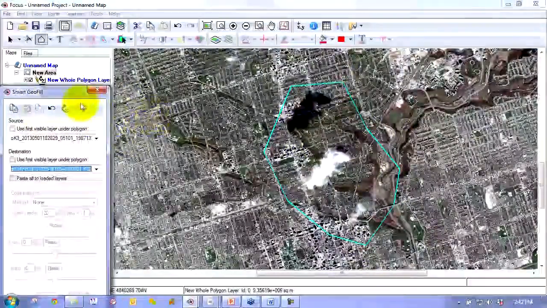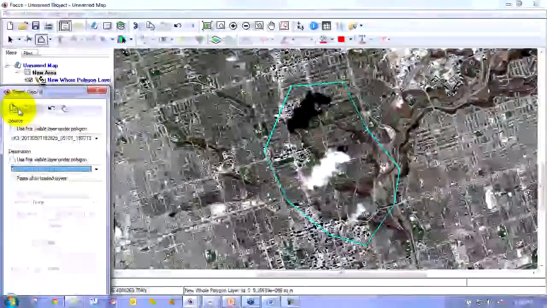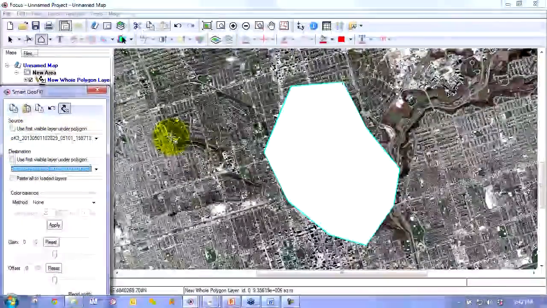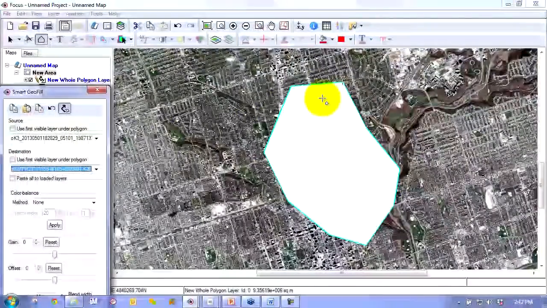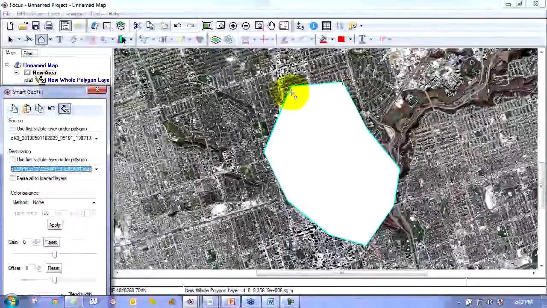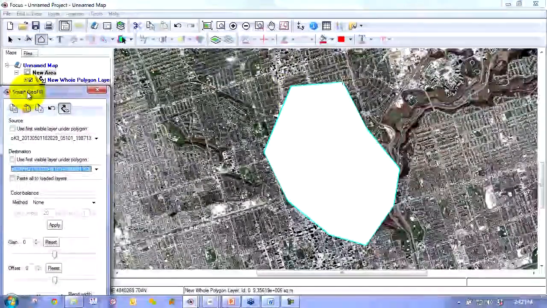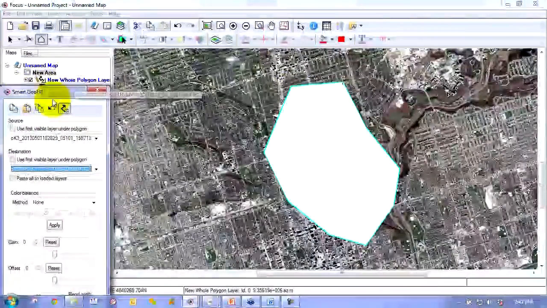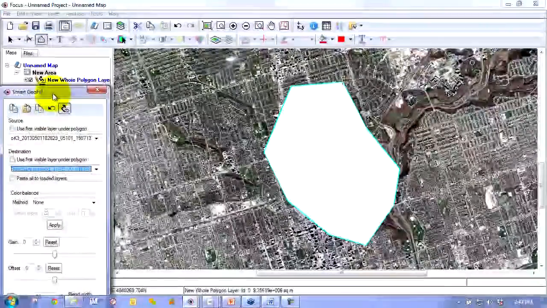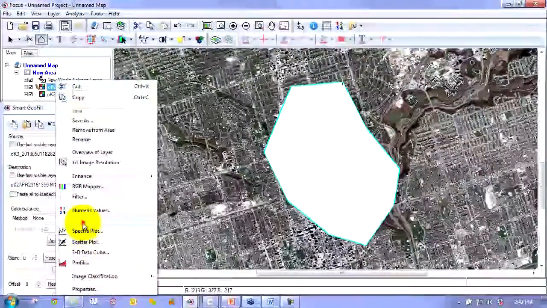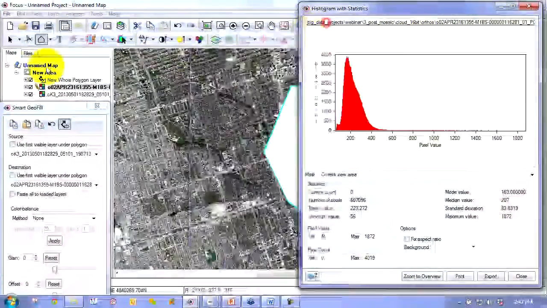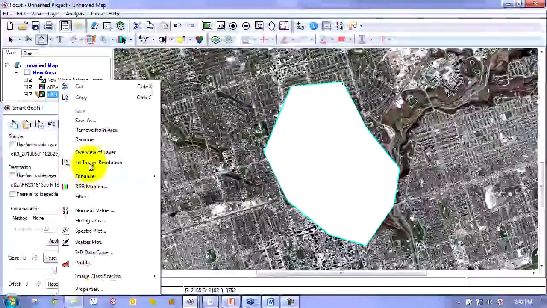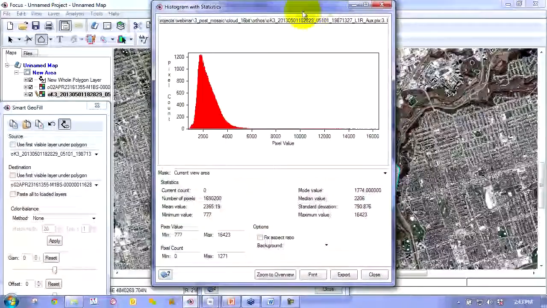And at this point, now that I have my layers set up, I can go copy, which is going to, the first thing, as you can see, put this very white pixel here. Now, it doesn't always do that, but the reason it's doing that actually exposes one of the other benefits of this tool, which is that we're working with 16-bit data, which have very different ranges. So let's just very quickly take a look at the histograms. We can take a look at the red channel histogram for our QuickBird image and compare that with the red channel histogram of our ComSat3 image.